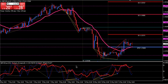Now, it was because at the time the Canadian dollar had been fairly strong due to the influence of peaking oil prices. So I got in and held the trade longer than usual. I'm getting more in the habit of doing that. I'm using some of the volume indicators to give me an idea, and stochastics to give me an idea, along with support. You can see here I got out near a round number to give me an idea of where the target should be.